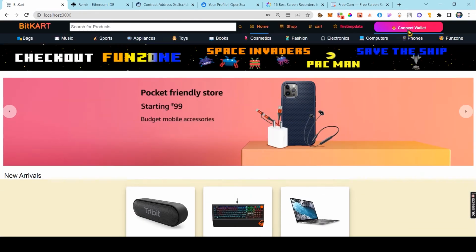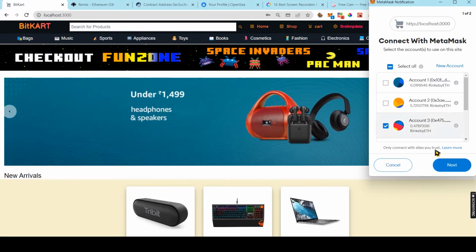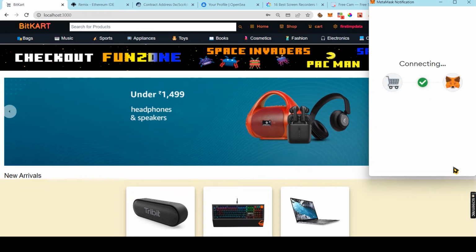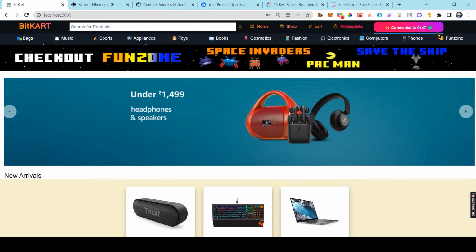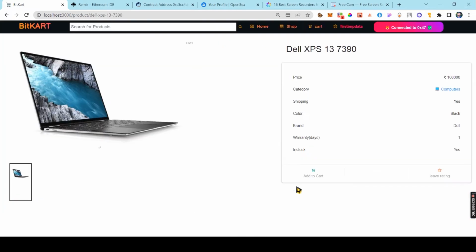So here on top, we have the connect wallet option with which you can connect our MetaMask wallet to this site. So I'm going ahead and doing that. All right. So as you can see, our wallet is connected over here. So now that our wallet is set up, we'll go ahead by placing an order. So I'll place this one.